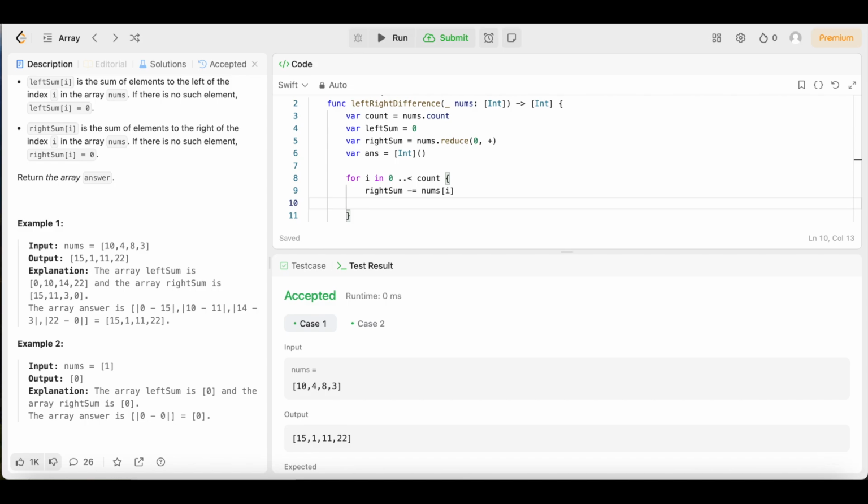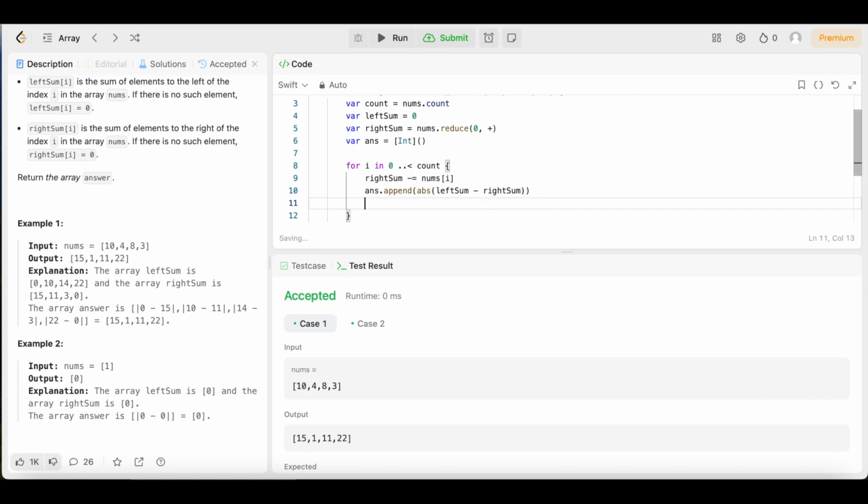Then we're going to say ans.append, open up the parentheses, then we're going to say abs for absolute because we want the absolute value. Open up the parentheses again, then we're going to say leftSum minus rightSum. Boom, and that's going to give us the absolute value of the left sum and the right sum, and it's going to append it to ans.